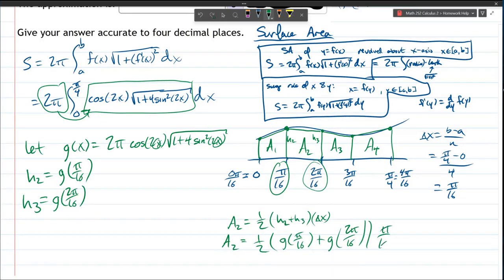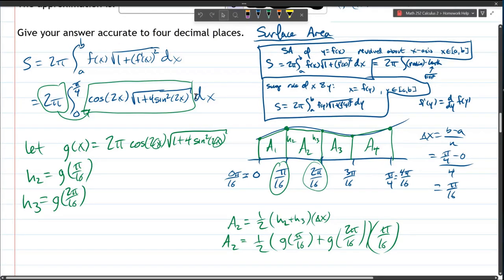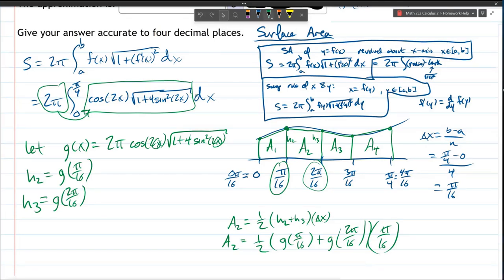So we're obviously going to have some pretty serious decimals to compute here. Delta x is just the π over 16. So we are going to have some serious decimals to compute, and I could type it into a calculator on the screen here, but I think you can probably do that just fine. Just be a little careful because it is sine squared, so just make sure you are squaring it correctly. That means on your calculator you do sine of 2x and then square it, then add 1.